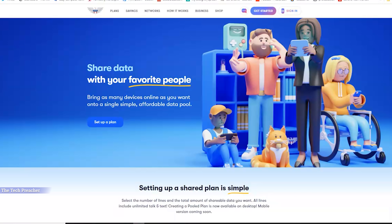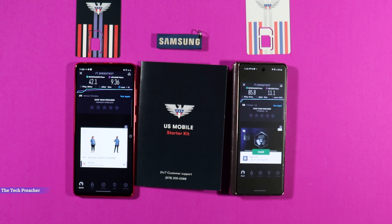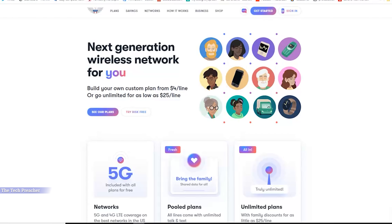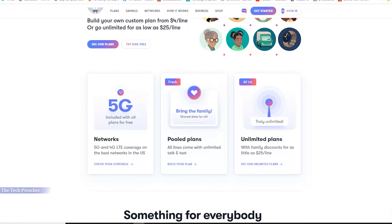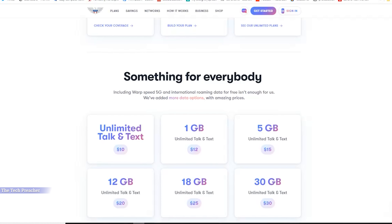Let me give you my honest opinion: I've been using this for over a week as my main device. I haven't had any dropped calls, and my network speeds have been very comparable to Verizon and T-Mobile. The reliability on U.S. Mobile has been very good. I'm going to do further testing and give you follow-up videos over a longer period. Right now they're promising good cost, good reliability, good speeds, and you can also add tablets and smart watches to the network.